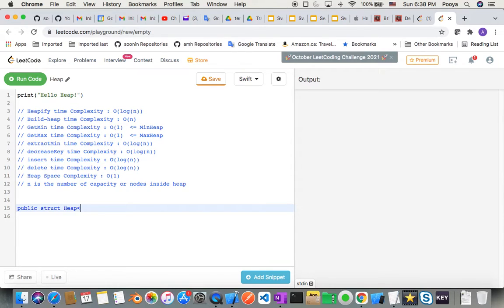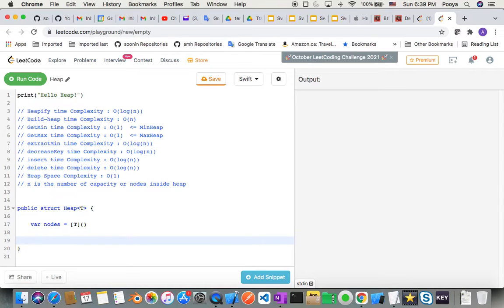I'm going to make it generic, from type T. So this is going to be my heap, and here I start from variable nodes, which is equal to an array of type T. Technically going to be empty at the beginning.